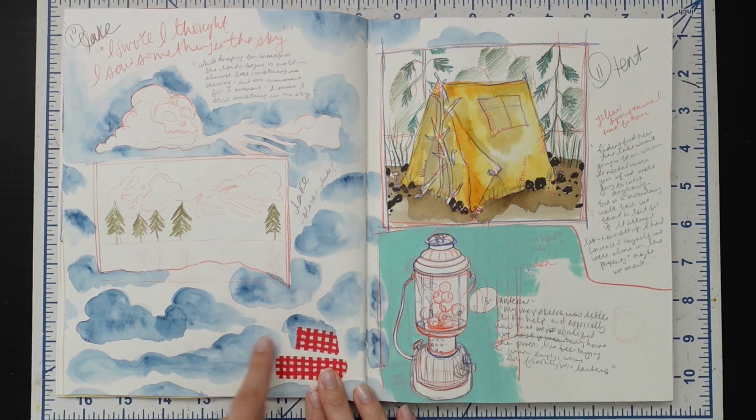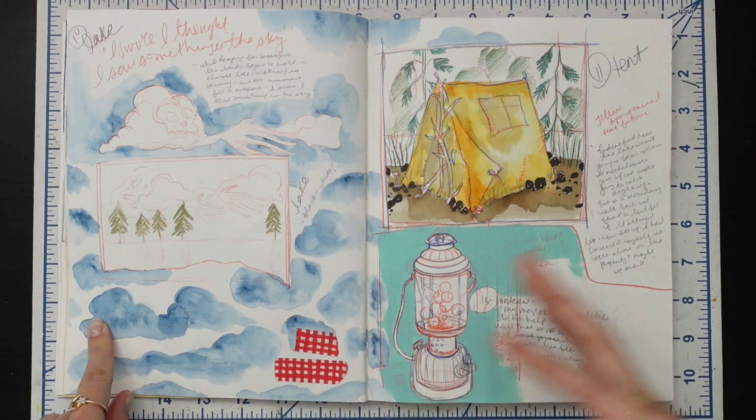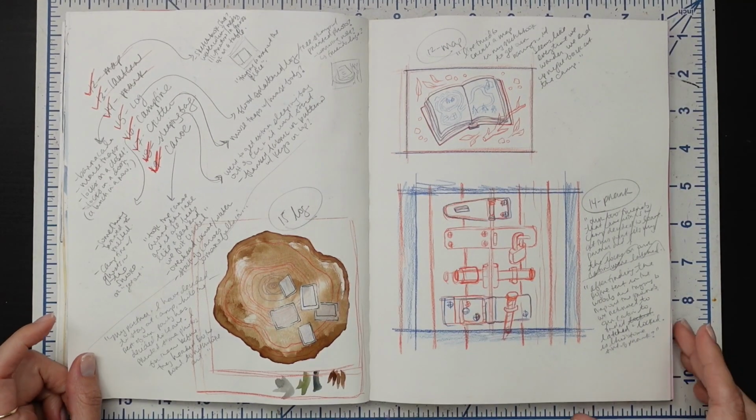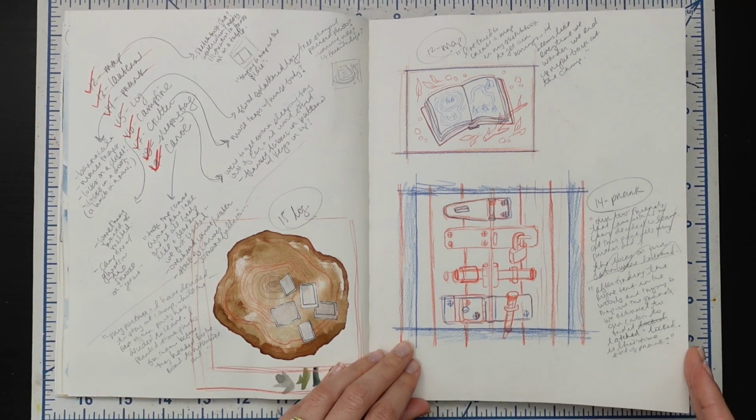You can see too where I've come back in and I've added more stuff to the pages. Like this really evolves over time. It doesn't just happen in one sort of go. More April Art Challenge. Here's again another batch of prompts, me trying to figure things out.